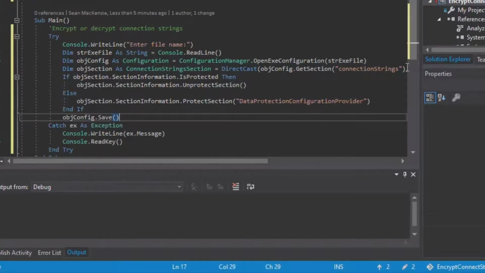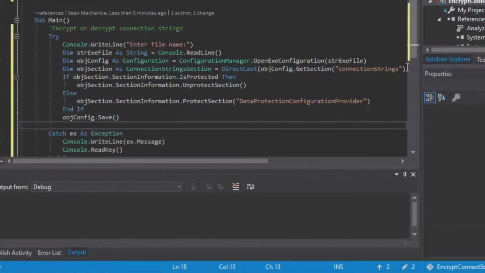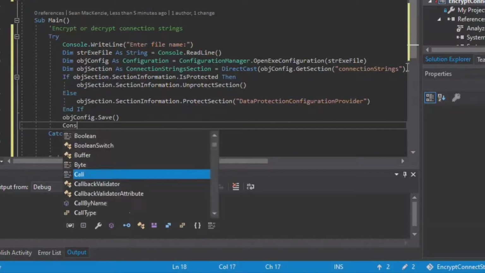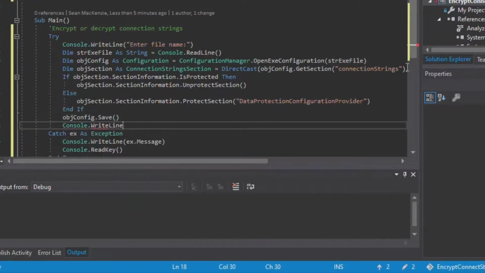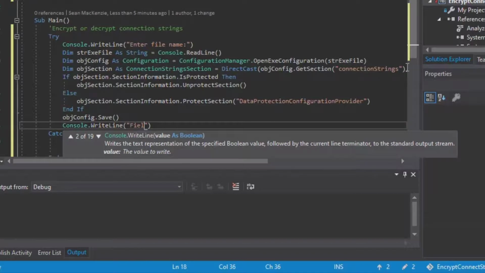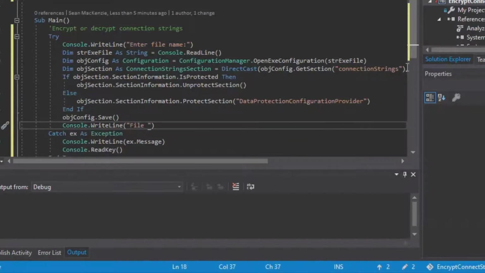Then we'll save the configuration, and then we're done. At that point, the text file for the config will be changed, and we can do a WriteLine and output whether or not the file is currently protected or not, and then we can move on from there.